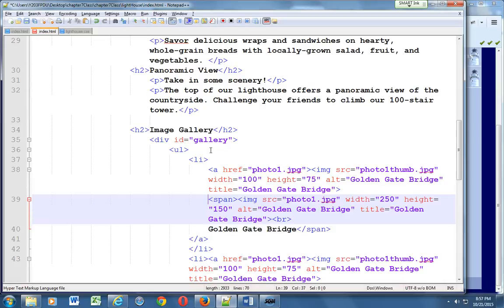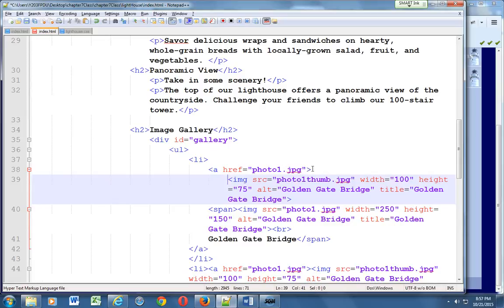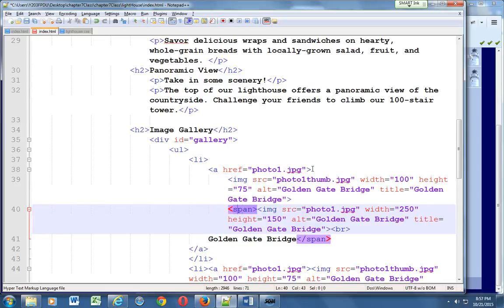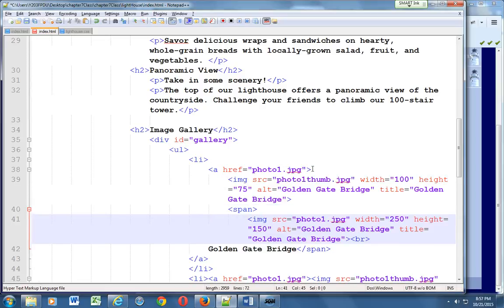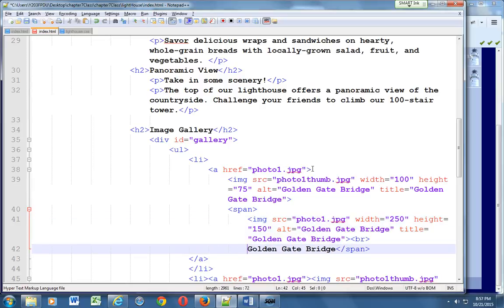So we have an anchor, right? We have a graphic. If I tab that, then inside of that we have a span. I'll tab that in. And now inside of the span we have another graphic, right? And then we have some text there in that span. And let me go ahead and close out this span here.